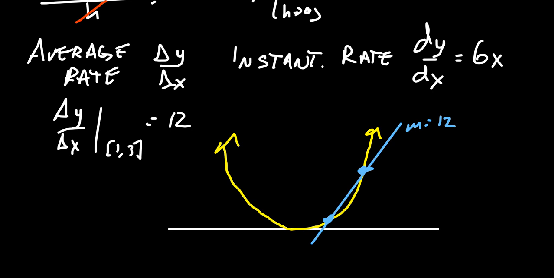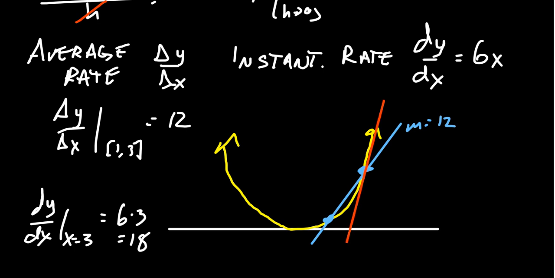But using our difference quotient and simplifying it, what we see here is that the instantaneous rate of change, which we call dy over dx, if we evaluate it at x equals 3 (the average rate of change requires an interval, you need a left endpoint and a right endpoint, while the instantaneous rate of change only requires a single point, x equals 3), by the formula we computed, we should take 6 times 3, which is equal to 18. This tells us that the slope of the tangent line at x equals 3 is going to equal 18. And so by simplifying the difference quotient, we can not just find the average rate, we can find the instantaneous rate of change.